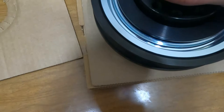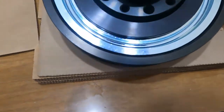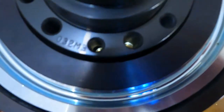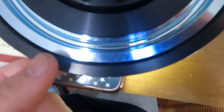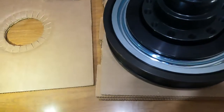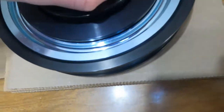You might have to kind of walk this in, but I want to get some light shining through there. You can see they're not lined up quite right. Let me turn on the light here. Our dimple there. So there's those three, and last but not least, those three. So everything's all lined up now. Go ahead and kill the light. Now we've got our dimples lined up. We may have to walk that on there.